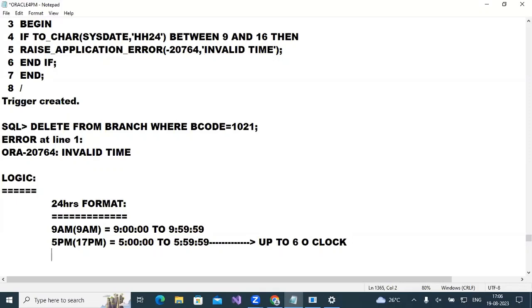What did I take? 4 means what? 16. When it started, 4 o'clock. When it ended, 4:59. What is the restriction now? Up to 5 o'clock restriction. Logic understand now? Write down. Now understand. After the class, you won't understand. That's what to take in the notes. Okay.